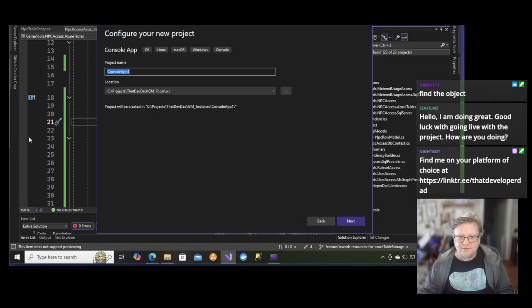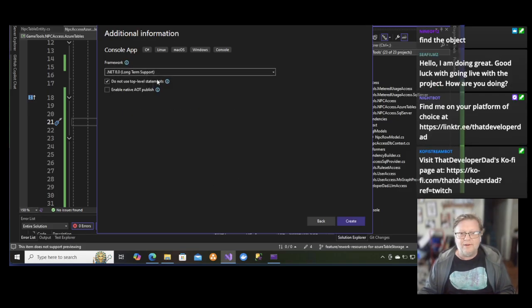Say next. Source table storage test. Next. Yeah. We're not going to use top level, any of that stuff.